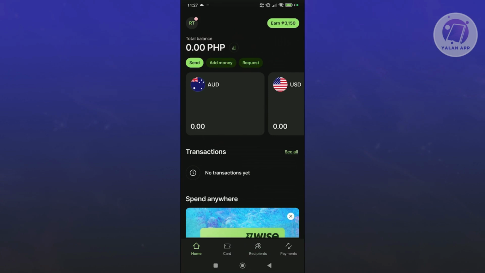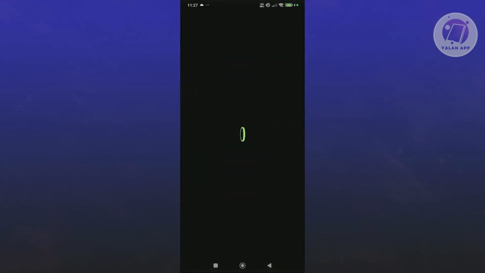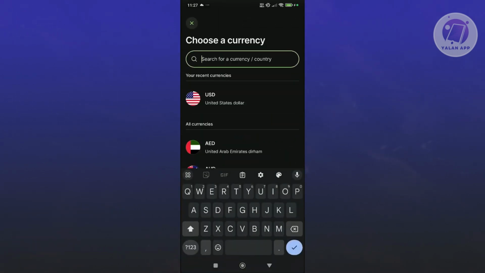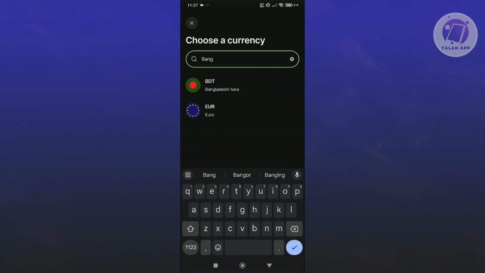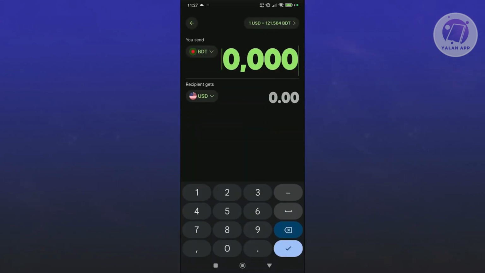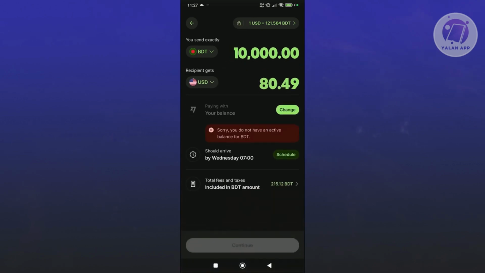and you can just click on send. And from here, you can choose your currency. For example, you could just type in the country. From here, specify the amount that you want to send, and then you can click on the continue button or the option here that says add or add recipient, and just choose the recipient that you want to send to.